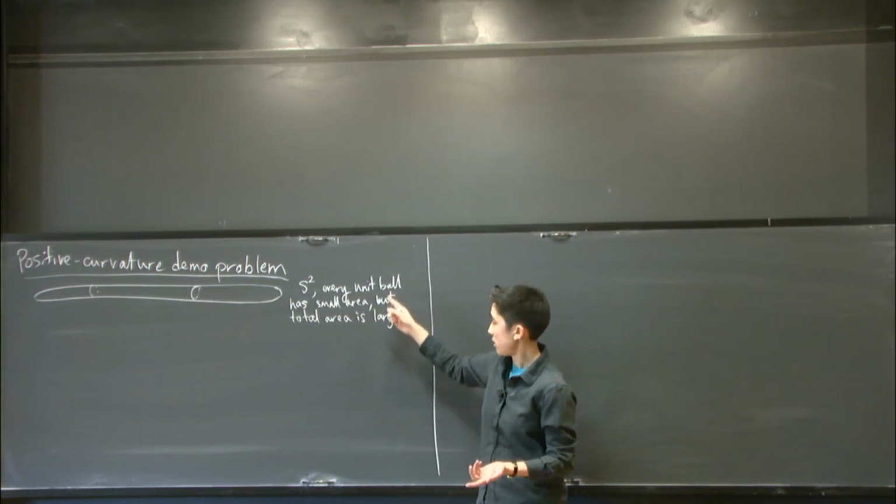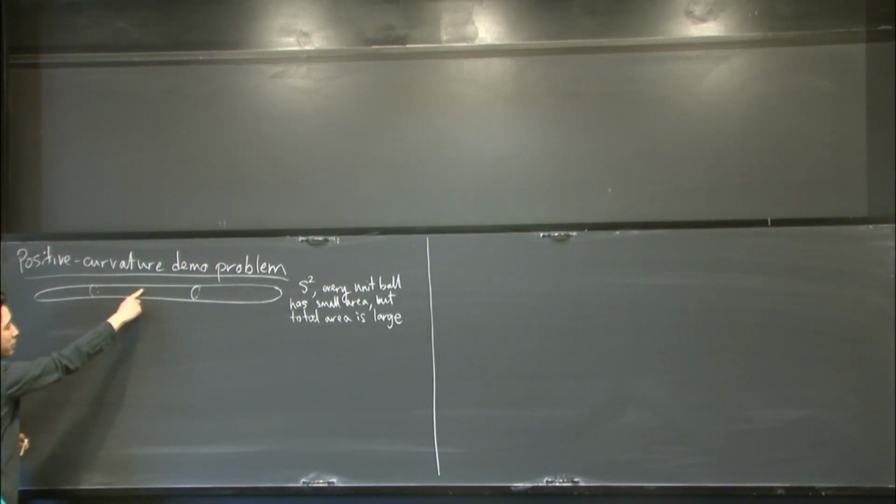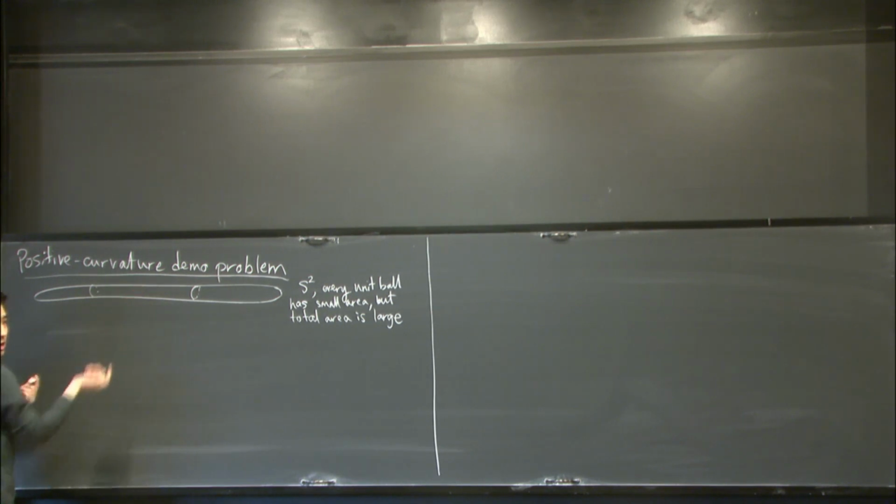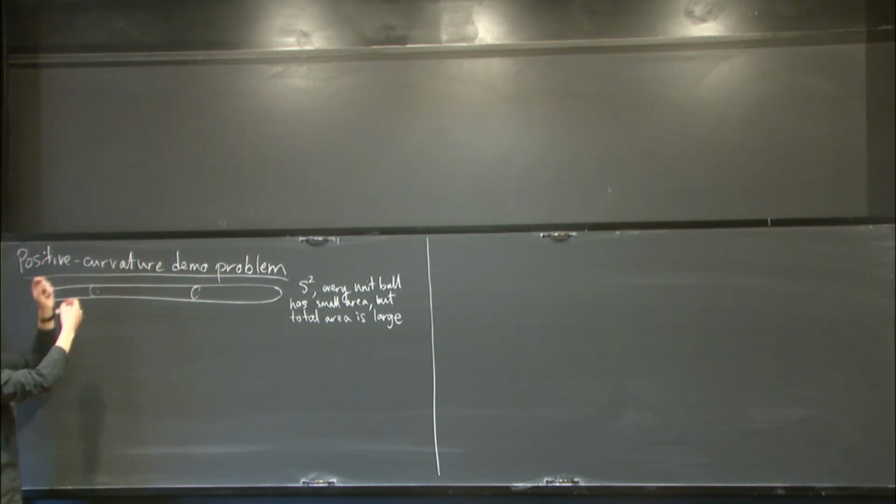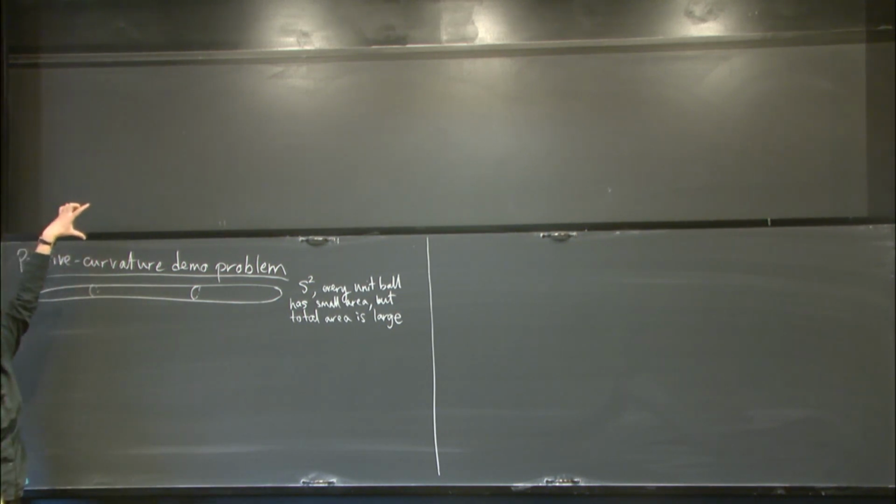That's because if you look at a unit ball, the ball around a particular point is all of the points where you have a curve of length at most 1 to that point, and it looks a lot like a thin cylinder, and so it has a small area. But the reason why this is different from what we have over here seems to be that the cylinder is very flat looking and yet still has a small area. So what if we take the universal cover of that cylinder and unroll it into a big strip? Then the balls in that strip do not have small area. They have Euclidean area. So that's the question.